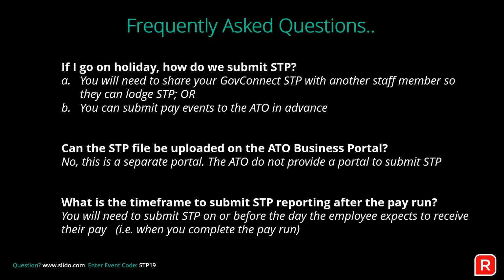The first question is, if I go on holiday, how do we submit STP? There are two ways. You need to share your GovConnect STP with another staff member so that they'll be able to lodge STP on your behalf. Otherwise, if you don't want any other staff members submitting STP, you can submit pay events to the ATO in advance.